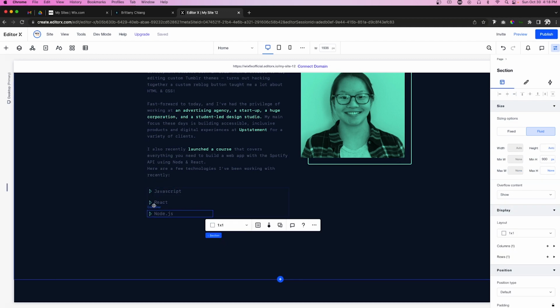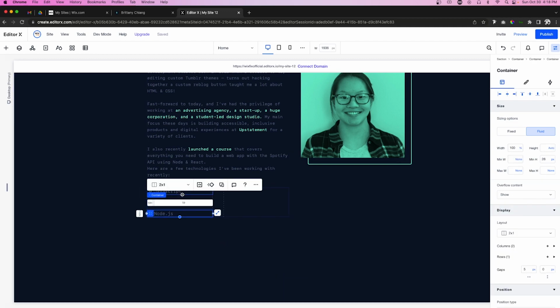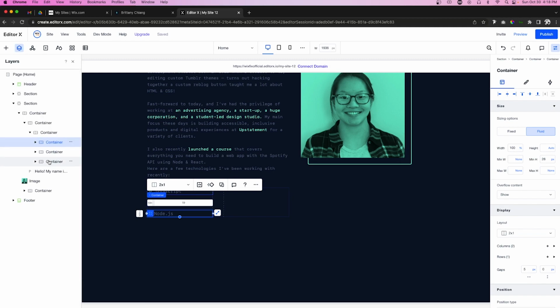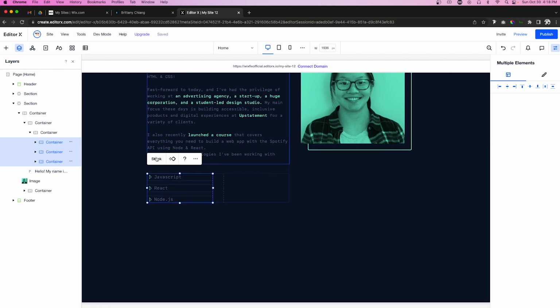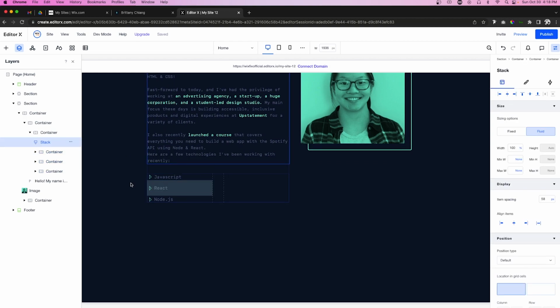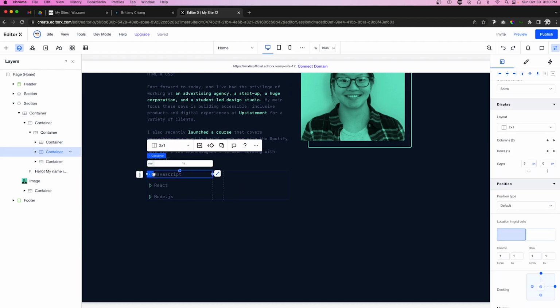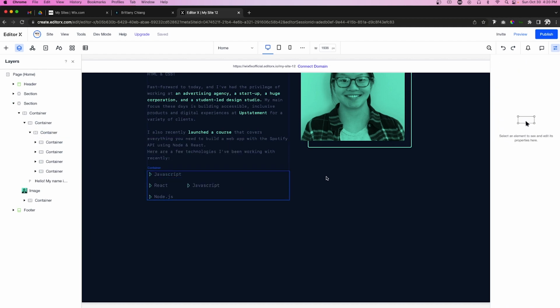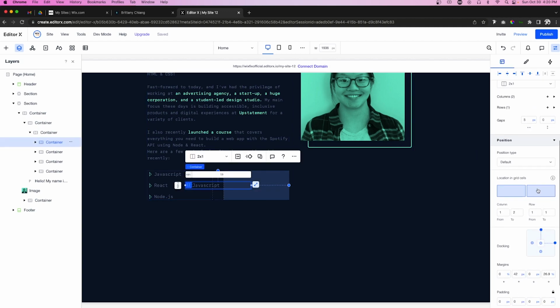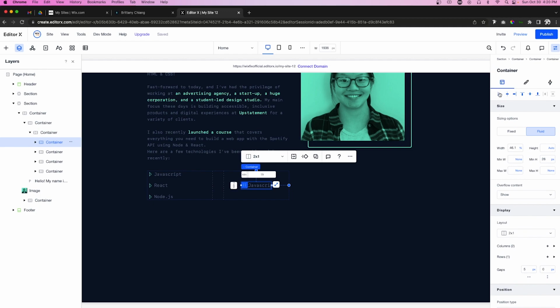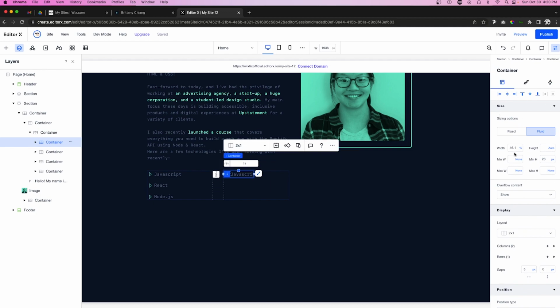So the last thing I want to do is go ahead and grab each one of these containers. And if you're having trouble doing that, what we can do is just come over here into the layers panel. We'll grab each of these and say stack, perfect. Then what I'm gonna do is just go ahead and copy this and we're gonna paste it over here in this right column. Just like this. We'll make sure it's in the right column. We'll send it to the top left, set it to 100%.